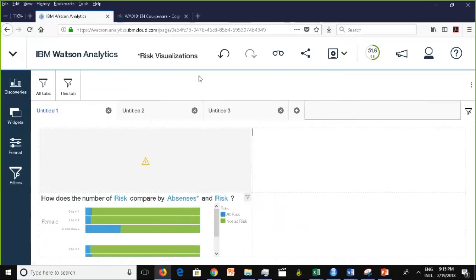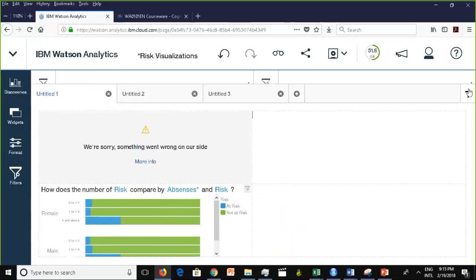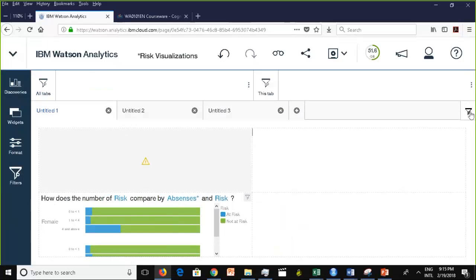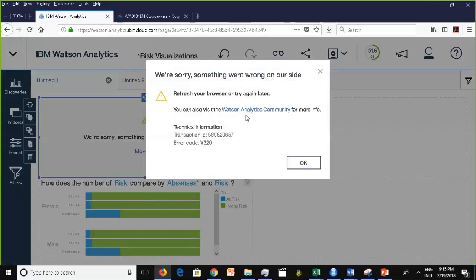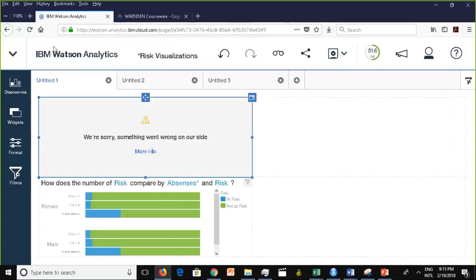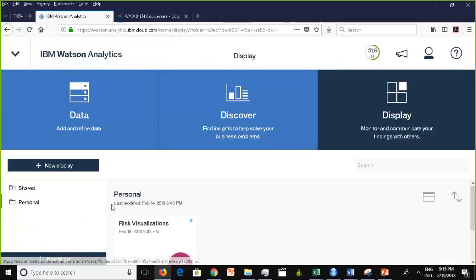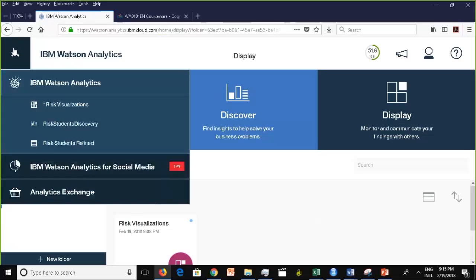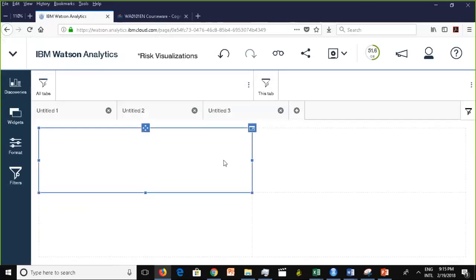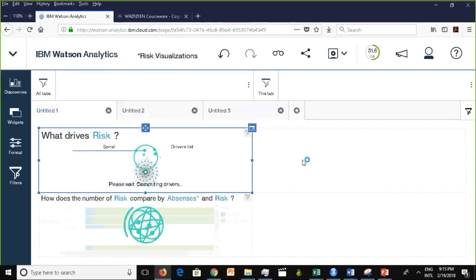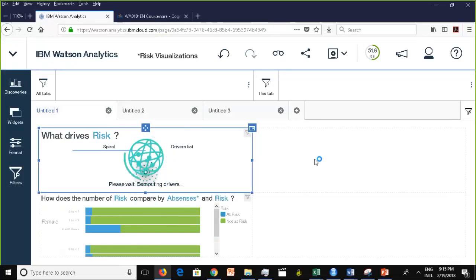Oh, let's try this. See this? If I click here, I can close this area, I can open this area. See this more info. Let's take a look at this here. More info. We are sorry, something went wrong. Oh, you just have to refresh. That's what it's doing. Sometimes it's not refreshing. Sometimes it's reading from cache. So let's try to exit this. Well, I don't want to close it because I did not save it. See this? I did not save my visualization. There we go. So now, guys, remember what I just did, right?